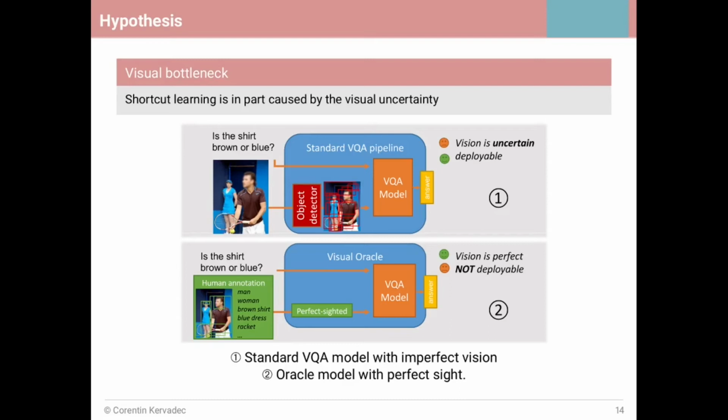Therefore, we propose an experimental study with vision language transformers, where we compare the attention mechanisms at work in two settings. The first one is the standard VQA model, where the images are represented as a set of objects extracted using an object detector. But this representation is imperfect. Objects can be missing, falsely detected, or even detected multiple times, which favors shortcut learning during the training. For this reason, we propose the second setting, called Oracle, where the model is trained with ground truth input objects.